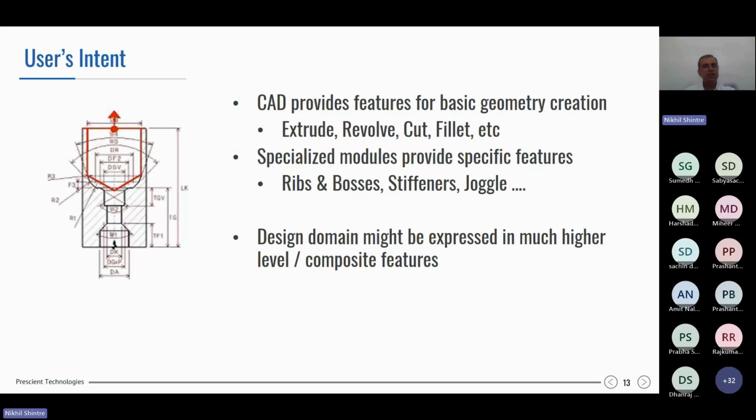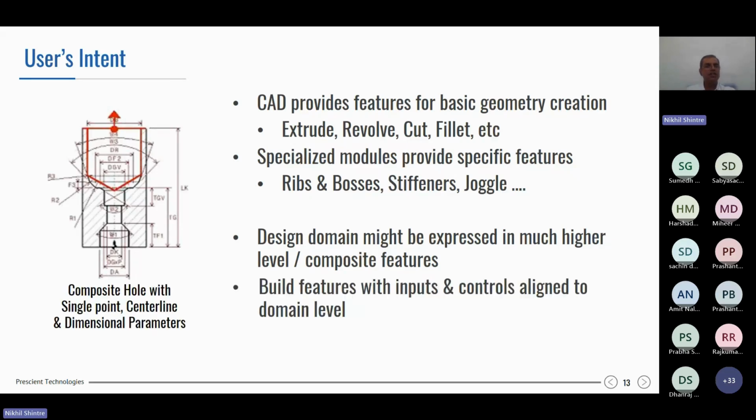If you want to create this particular hole in your 3D geometry, it will take so many features. But if this is created as a feature template with very minimal inputs, like this composite hole with a single point, center line, and then the dimensional parameters, it becomes much easier for the user to create that feature.